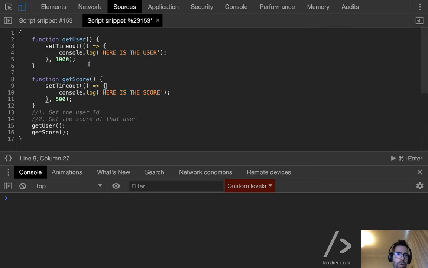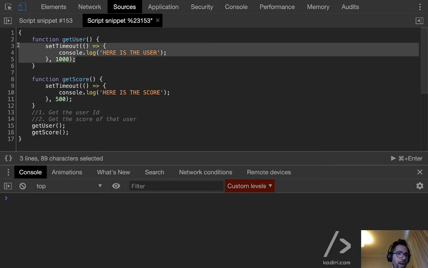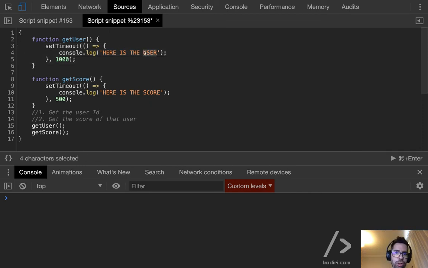First of all, imagine that you land on your profile page. So first of all, I want to know who you are, right? I got the user ID on the URL. I mean, you've been dealing with similar problems because on Coldflix, you got the TV show ID or the movie ID on the URL. So that's the same problem. I got your user ID, first of all, and then once I got the user ID, I want to get the score of that user. So how can we orchestrate that?